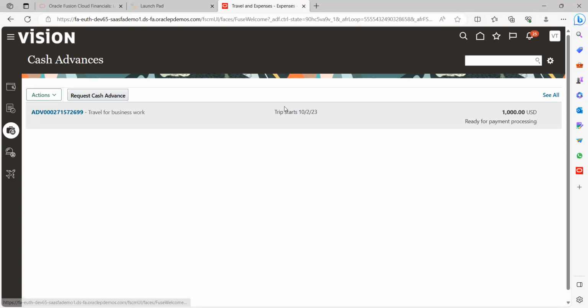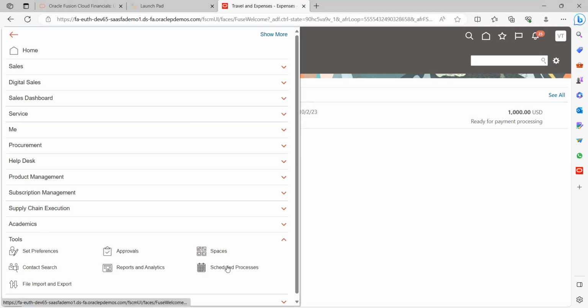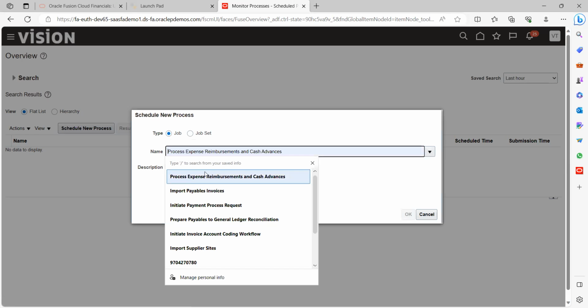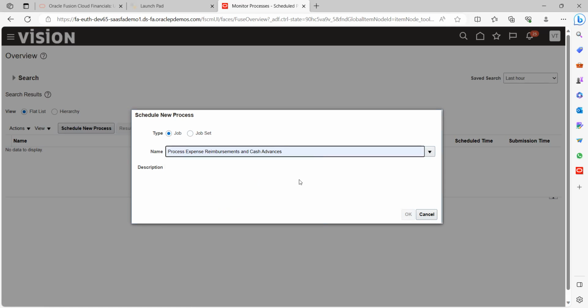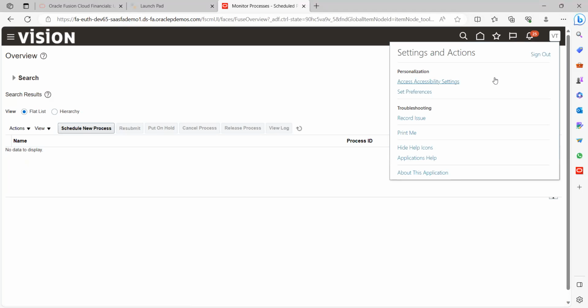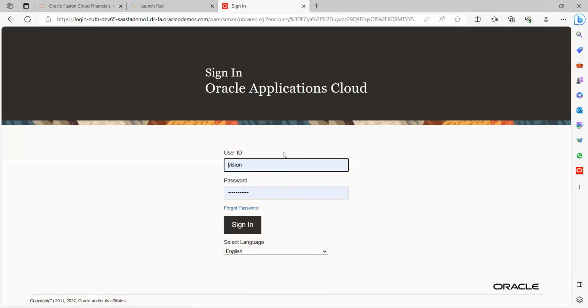So just go and click on done and go to the navigation, then scheduled jobs. There is an ESS job called Process Expense Reimbursement and Cash Advance. Just check whether it is accessible or not for this user. It is not coming up due to some reason. It says the employee does not have the full-fledged access. That's why it is not coming up. Okay, don't worry about it. Log in with our approver credentials, so we'll go and run it there.